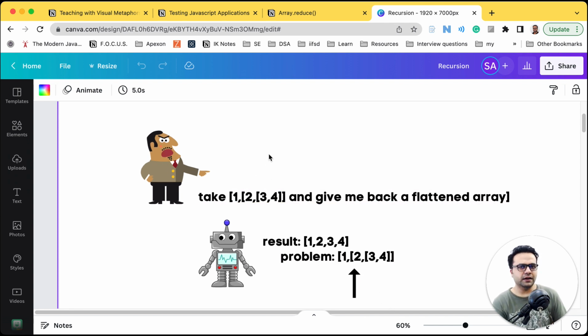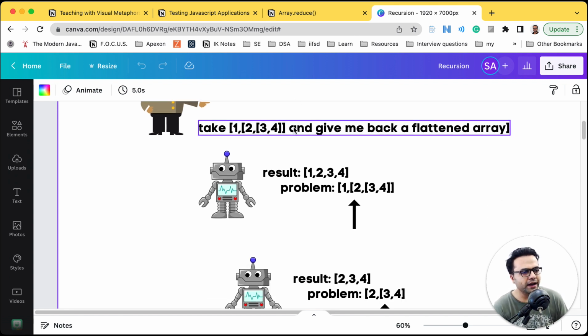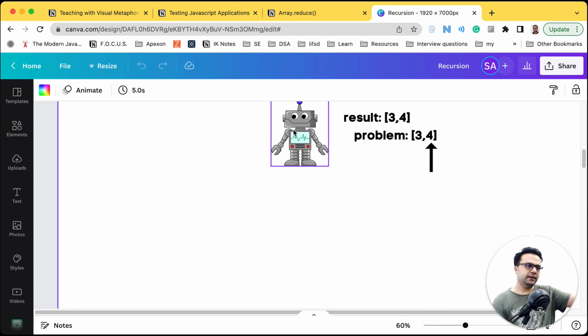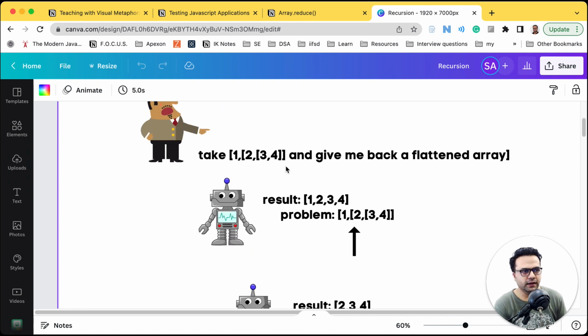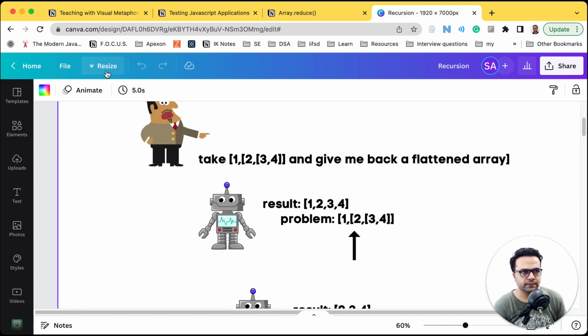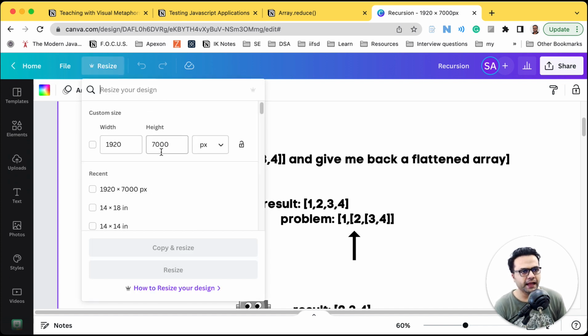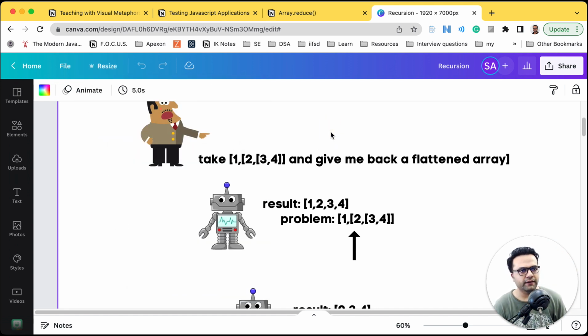Now again, I don't know what is the standard way of doing this. You maybe use slideshows. We can learn how to use Canva for slideshows in some other crash course or lessons, or maybe you can research them. How I do these kind of things, because at times these may get very, very long and wide, right? So how do I do this? I simply click resize and make it really long. So what I'll do is I'll make its height way more than the width. So I have a long canvas.